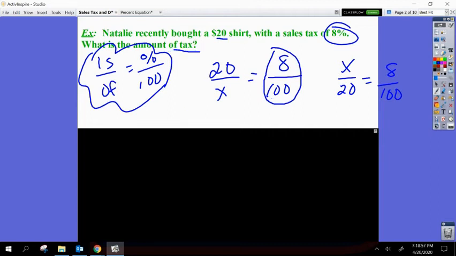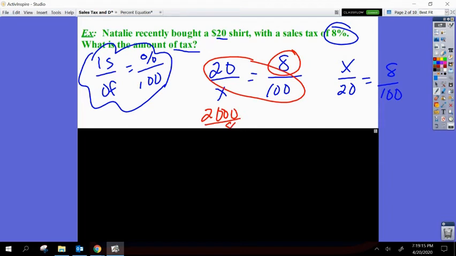But again, if you don't know that, and that's okay, we're going to use our proportion and quickly solve using our calculator. And you will see that we can quickly find the prices that we need and which one makes sense. We cross multiply 20 times 100, which is 2,000. And then we do the leftover 8, so we divide by 8. It's 2,000 divided by 8. In this case, it says the amount of tax is $250.